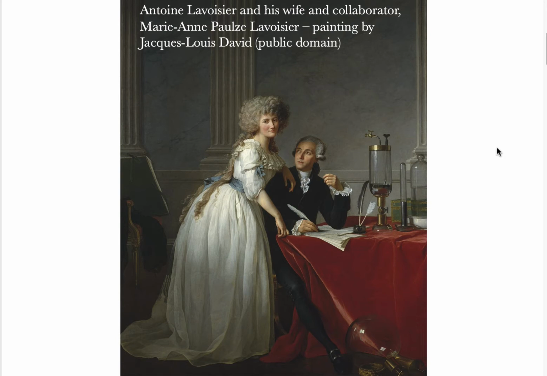But the interesting thing that didn't get talked about much at the time is that his wife, Marie-Anne Paulze Lavoisier, was also really active as a collaborator with him. And this painting of them by Jacques-Louis David is really significant to me for that reason, because if you look back at the history, Marie-Anne was working with Antoine in the lab. She took very careful notes. She recorded the experiments. She drew diagrams. She did translations. So they really worked very collaboratively in the lab to do the science together.